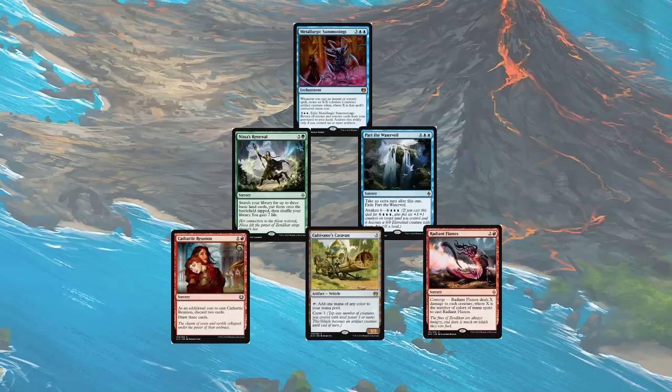Similarly, if you started with the Metallurgic Summonings deck, and you built from the bottom up, and you had your Cathartic Reunions, your Cultivators Caravans, your Radiant Flames, who knows where you would end up? You could be a Dredge deck discarding stuff to Radiant Flames. You could be a Vehicles deck looking to suit up your Cultivators Caravan, or some sort of control deck using your Radiant Flames, but you're unlikely to start at the bottom of the Metallurgic Summonings pyramid and work your way up to Metallurgic Summonings. That's pretty unlikely.